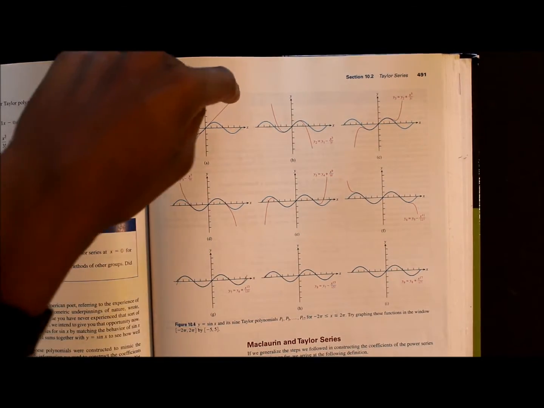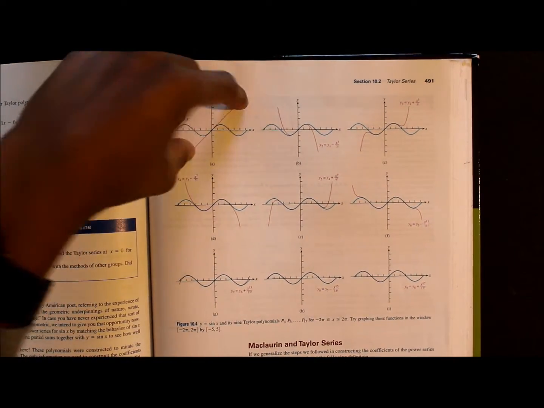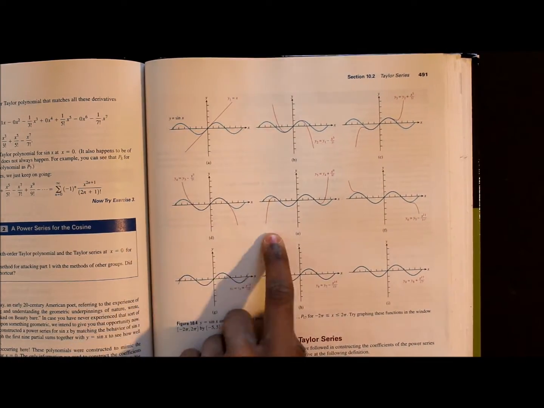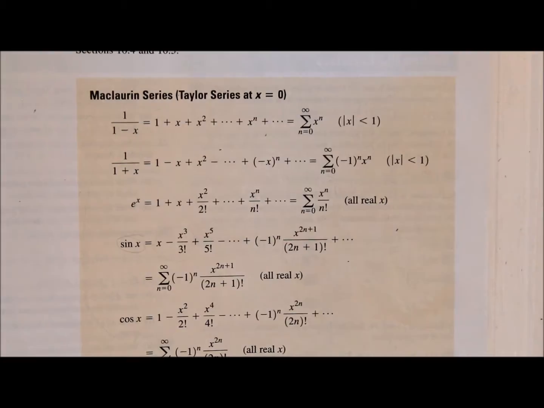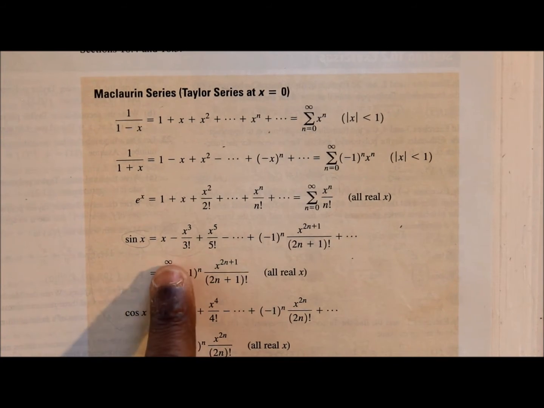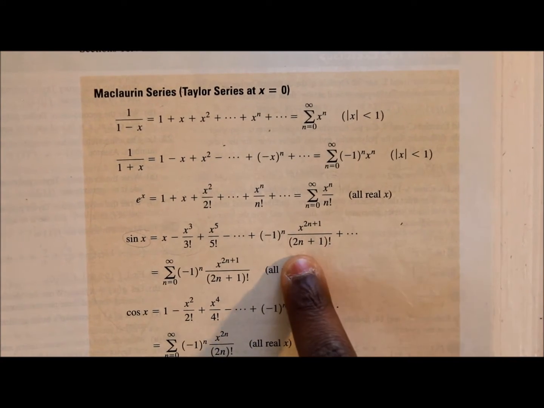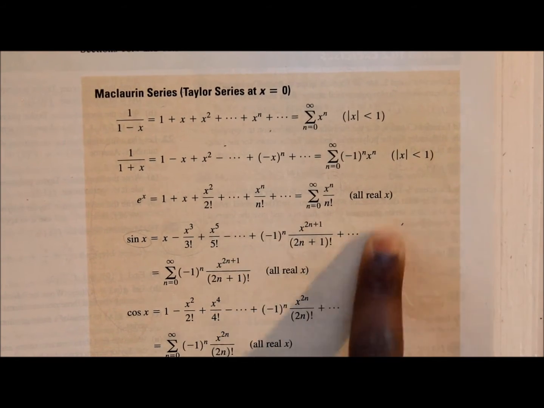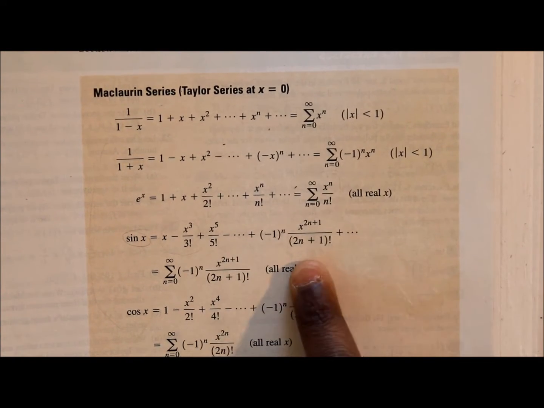We want to simulate this y equal x becoming this function, becoming this function, becoming this function, and so on. Here in this box we have the Maclaurin series for different functions. The function we're going to use is sine x, where the Maclaurin series for sine x is this. And this is the equation we're going to use to create this Maclaurin series. You're going to see this equation later in our code.